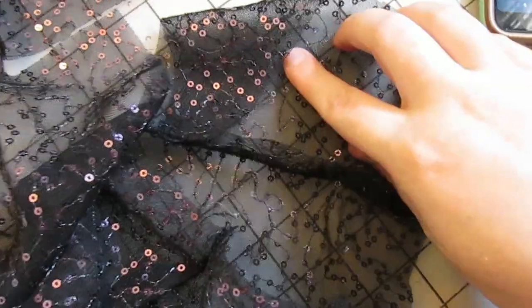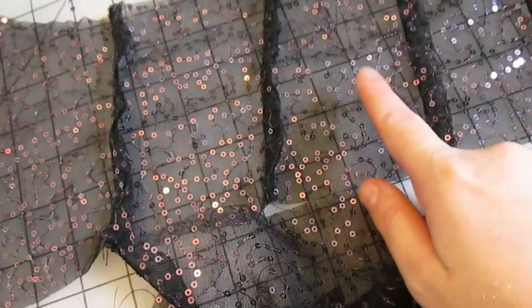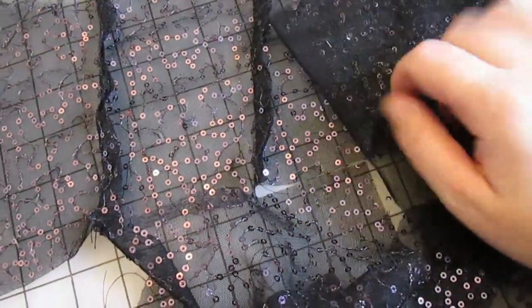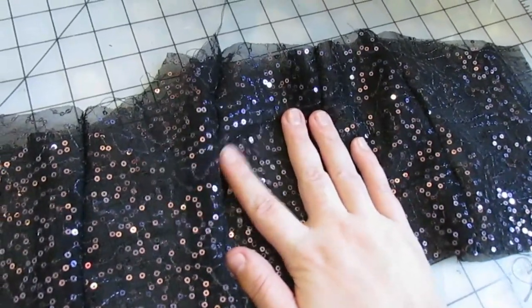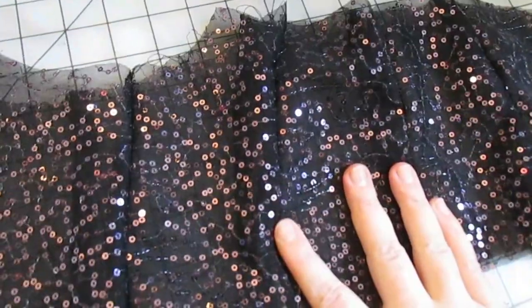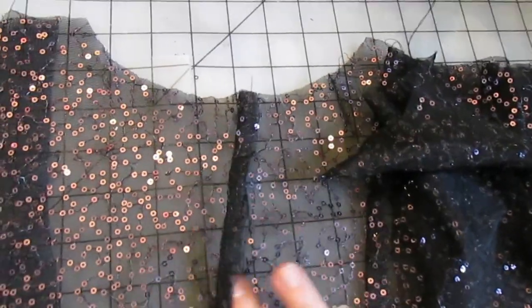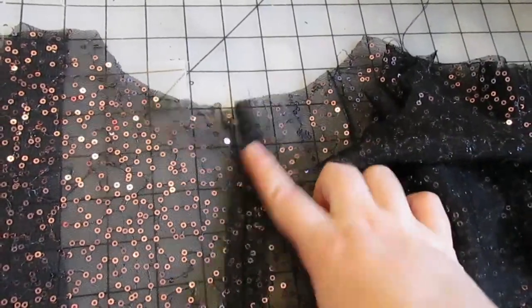I need to figure out how to sew these together. So the back of the mesh is soft enough that I don't think it's going to irritate my skin. So when I made the lining, I made sure that the sequin part was going to be on the inside so I'd have the soft mesh right against my skin. Which is going to give it kind of a little bit more dimension on the bodice, which I'm really excited about. But what I need to do is trim down these seam lines and probably find a way to press these open without burning the mesh. Which is going to be annoying, but it's going to be what it is.